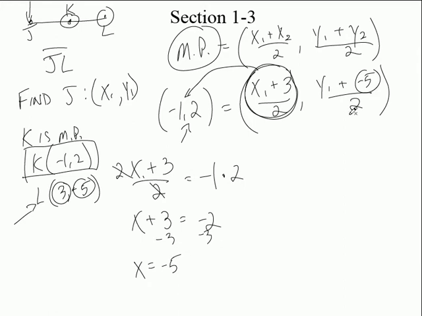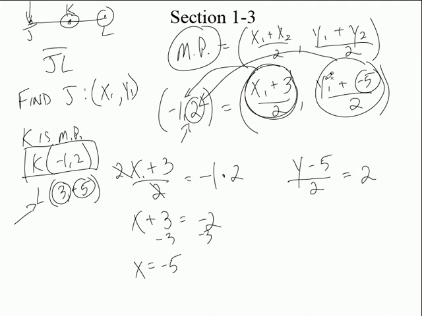It's at negative 5. I do the same thing for this y. What am I going to set that equal to? If I set this equal to negative 1, what am I going to set the y equal to? Now, come on. Look, I set this equal to the x part of the midpoint. So I'm going to take this and set that equal to the y part of the midpoint. Set it equal to 2. So I don't like y plus negative, do you? I would just rather have it what? Y minus 5, isn't that the same thing? Over 2 equals what? 2. You see why I put a 2 here? Because the y equals the y, the x equals the x.